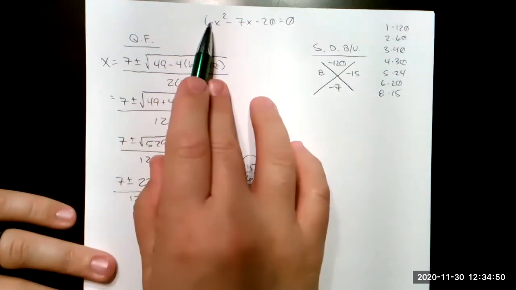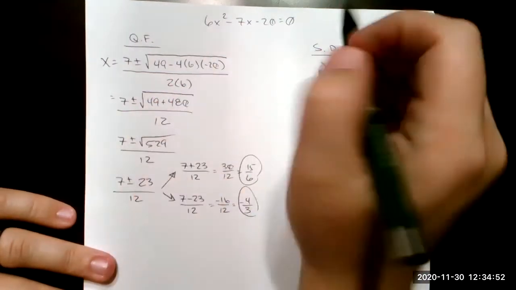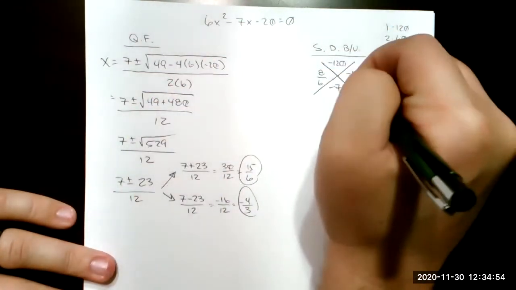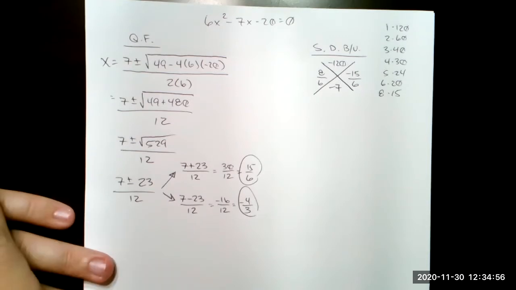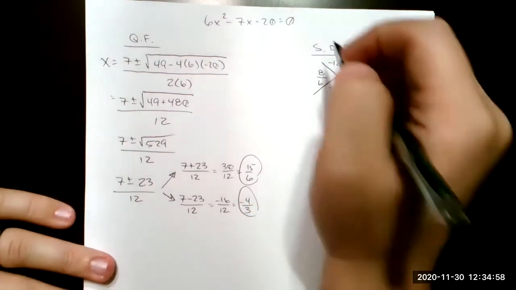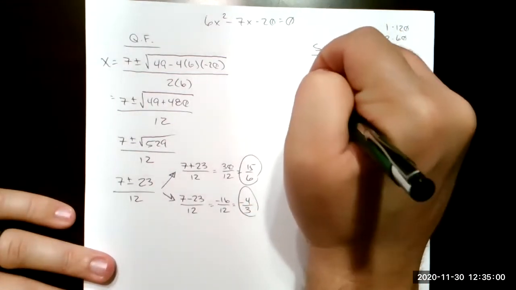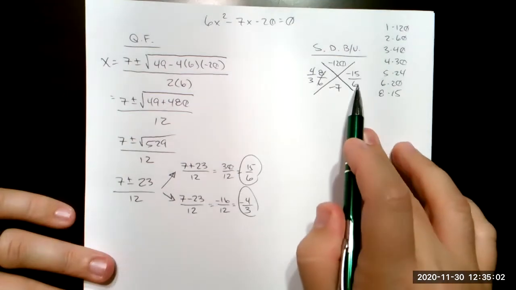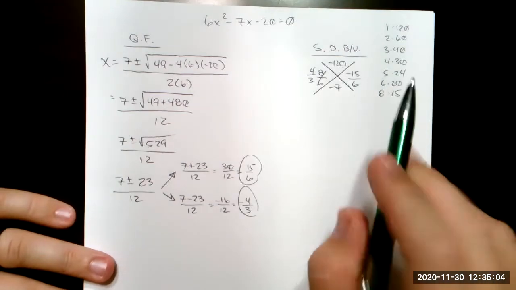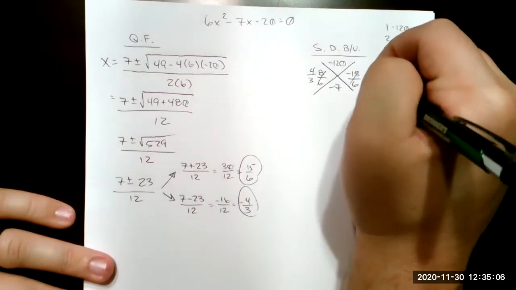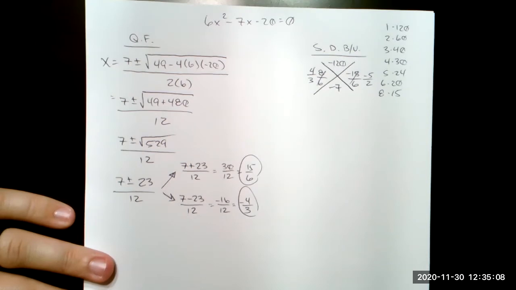The next step is going back and dividing by A. So I need to go back and divide by 6. And always simplify. That's super important. 8/6 is the same thing as 4/3. Oh, both of those are divisible by 3. So I think that's going to become negative 5/2. Is that right? Divisible by 3? Yeah.